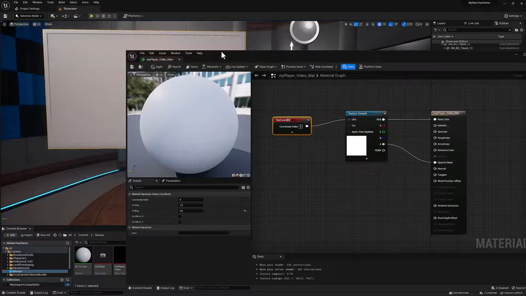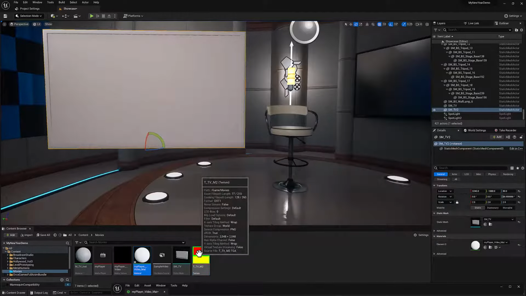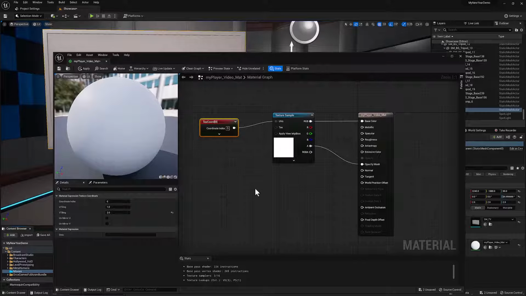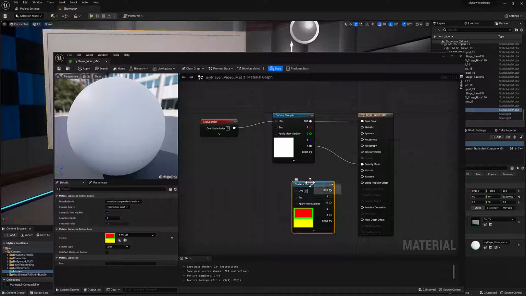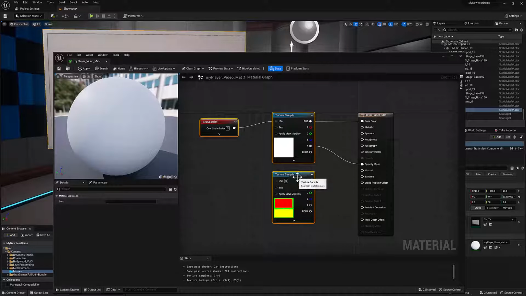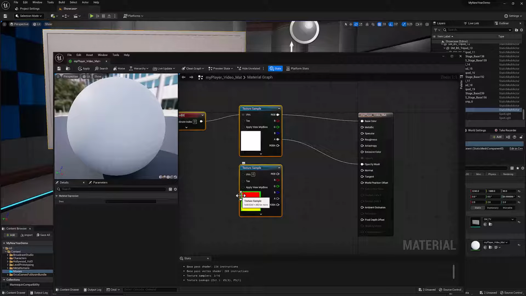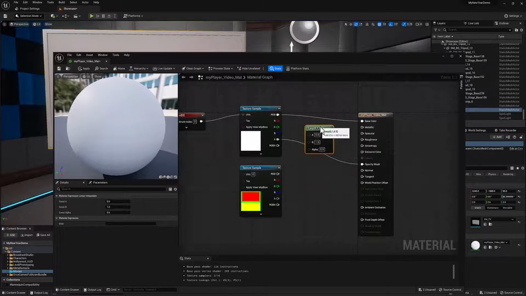Also then we can apply the texture mask. So I'm going to select this in the browser, and then I'm going to hold down the T key, which will apply a texture sampler with that attached. Now I am going to use the G channel, which is the green channel. That's going to create the mask. So how do I do that? I'm going to hold down the L key and create a lerp, and then the G channel will go into the alpha, which then this can go here, and we can just plug that in and hit apply.